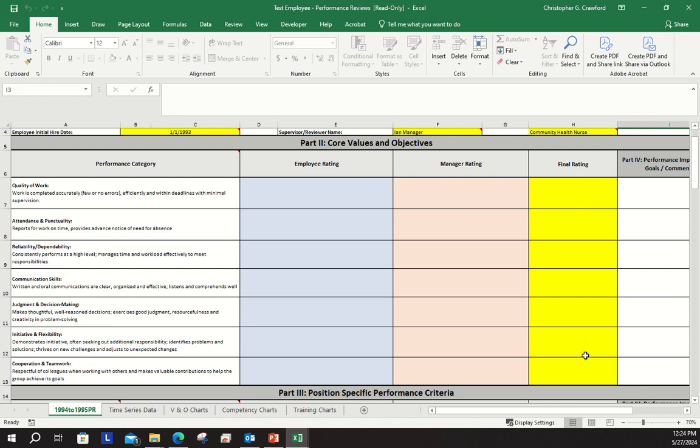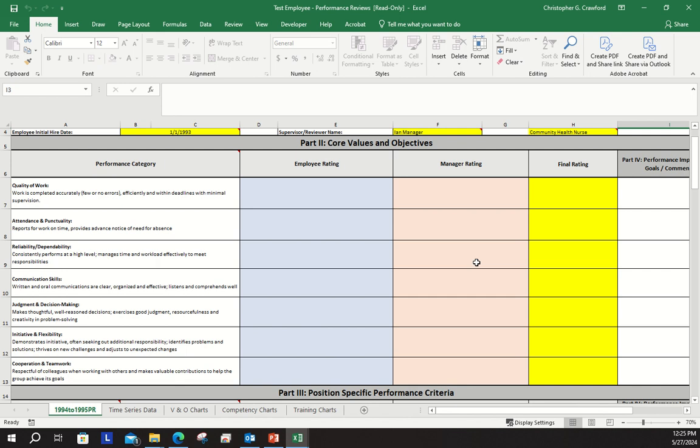Again, everything in yellow is mandatory. Anything in blue is stuff that the employee should complete probably before they sit down with the manager for their review. Similarly, everything in sort of, I don't know what you call it, orange, red, pink, anything in this color here needs to be completed by the manager.